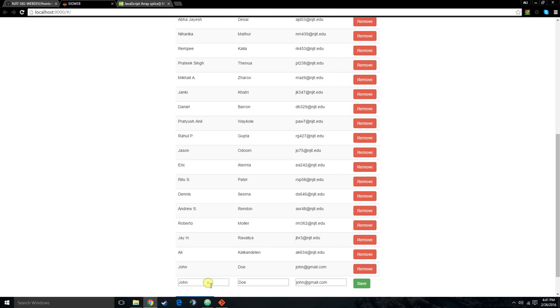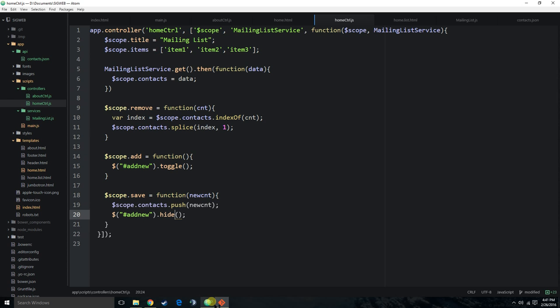Save it. John Doe is still there, so what you can do is, in here, after doing that, you can do newcnt dot first name equals that, and then copy this whole thing.